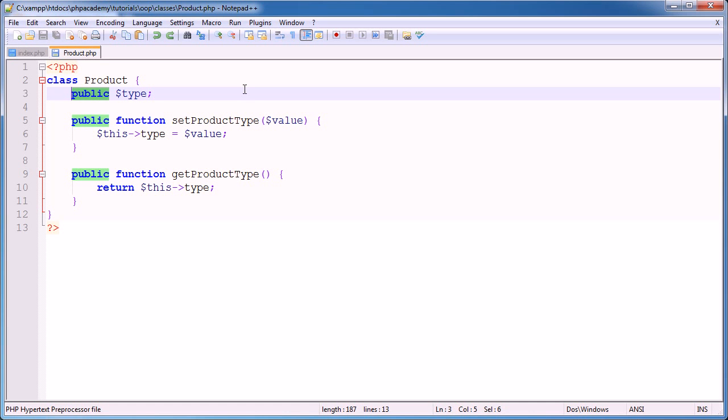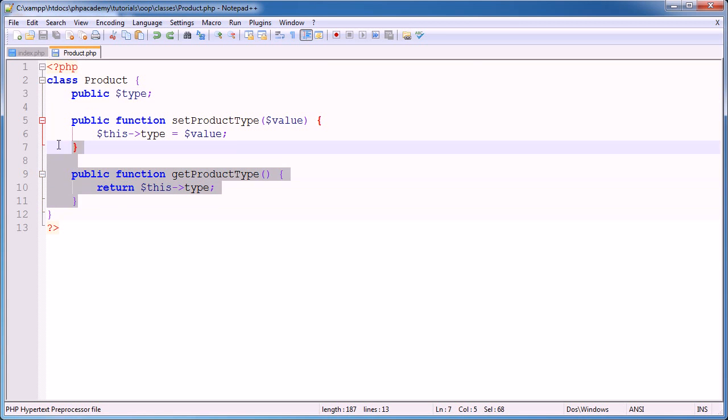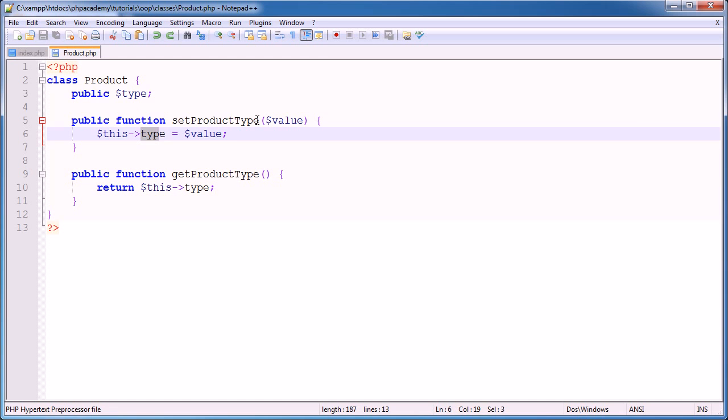So public, let's explain this first. Well, public means that it's obviously accessible within our class. So for example, we can say set the type to this value, so it's allowed to do that. For all three visibility modifiers, that is always the case. We can always access them within the current class. Whatever property you define will be accessible within that class. That's the main thing to understand first of all.